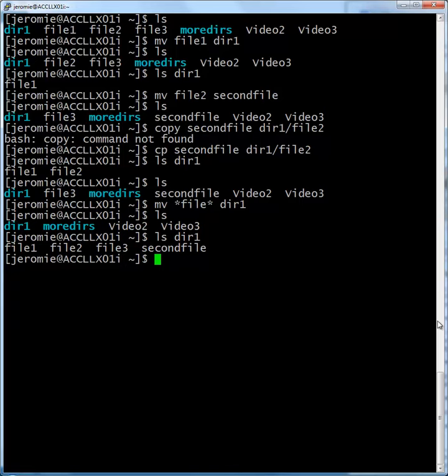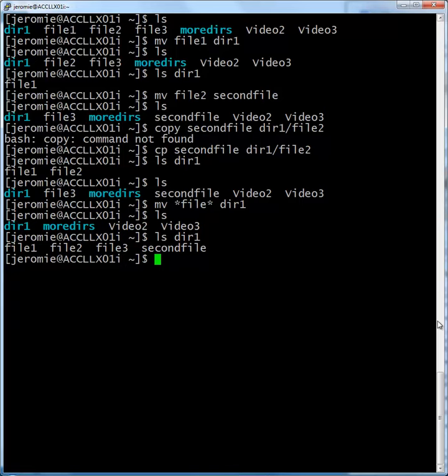So here I'm saying move any file that has any number of characters, the word file, and then any number of characters in the file name. So it's basically anything that has the word file in the file name, move into the dir1 directory. And that's exactly what happened. So moving, copying, renaming files, all pretty normal, common operations.